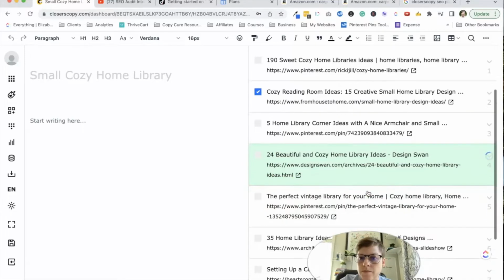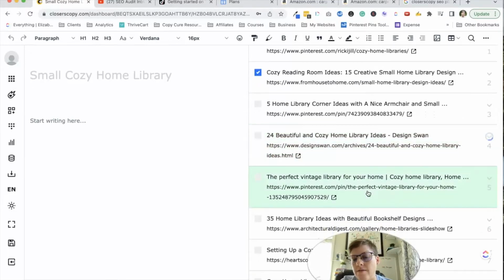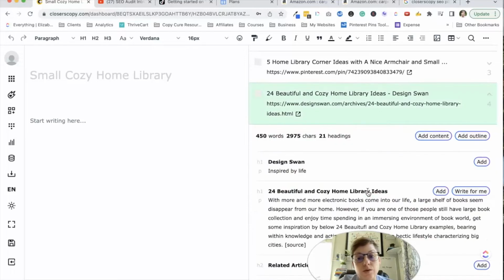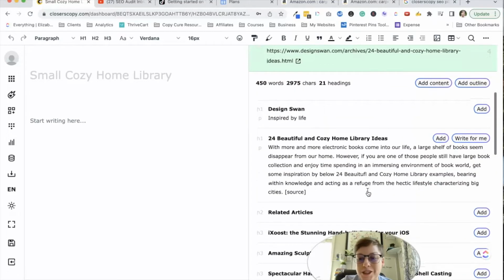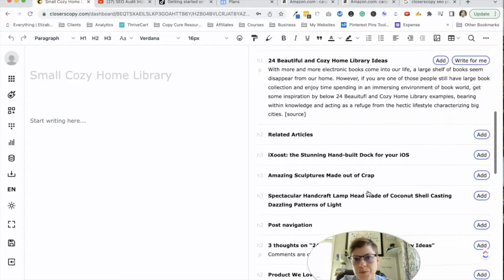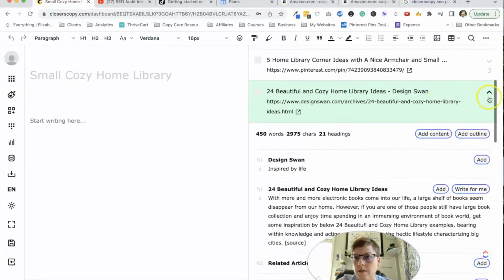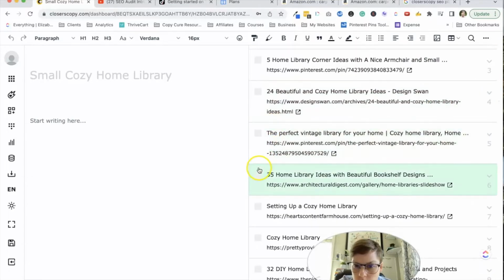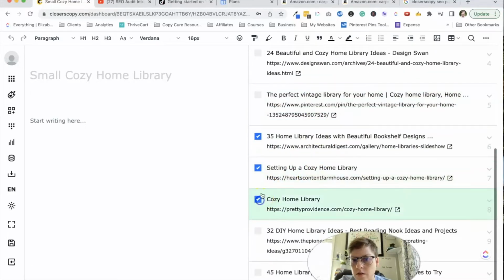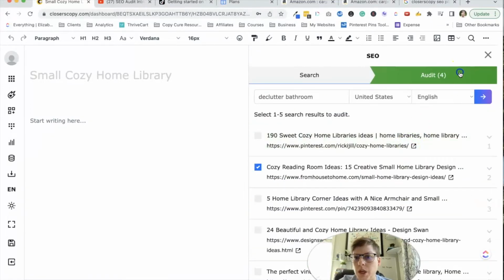Let's open this one. So you need to select between 1 and 5. I usually go with 2 or 3. And I say usually as though I've done this a bunch of times, but I'm still pretty new to using this for blog posts. Okay, this does not look as useful. This does, and this does. So, all right. So now I'm going to go to my audit.